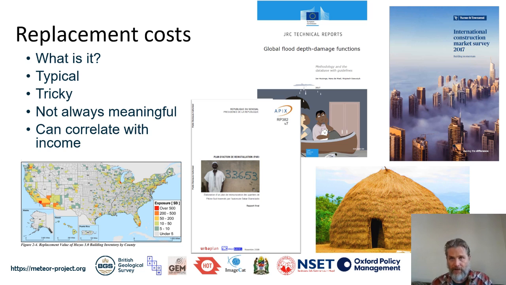So here in the lower right-hand side, I've got a picture of this hut. I just love this picture of this hut. It's amazing to think how that was put together. It's just ingenious, but the replacement cost by some metrics would be zero, right? And that would be zero because whoever built the hut probably wasn't paid. It was probably their own home, and the materials that they used to build it, they've probably collected themselves.